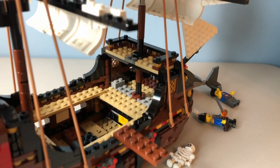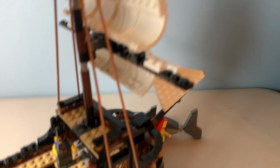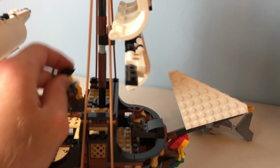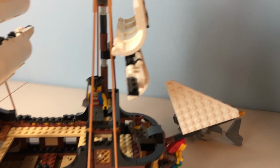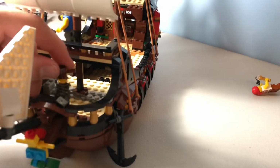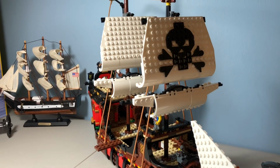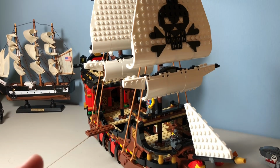You also have this front of the ship area where you can have probably minifigures set underneath it. They don't really fit underneath that entire slot. I don't know if that was intended, but you could place minifigures on top of here on kind of like battlements on the ship. I definitely think it's pretty fun and a clever way to use this area of the ship. We also do have the feature to kind of draw and lower the anchor, which I think is pretty cool.